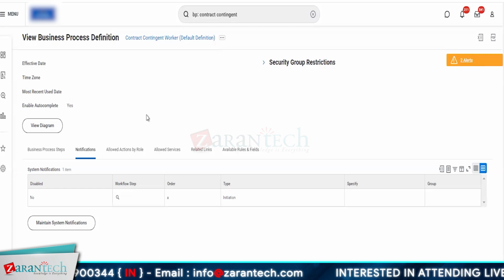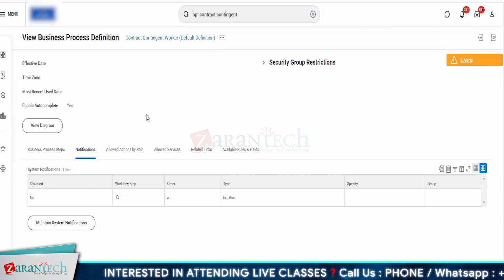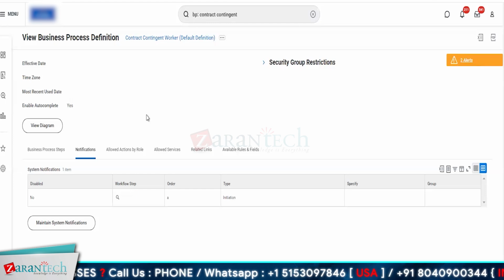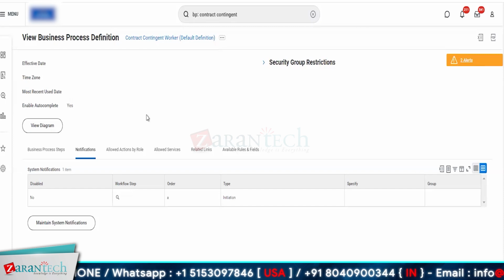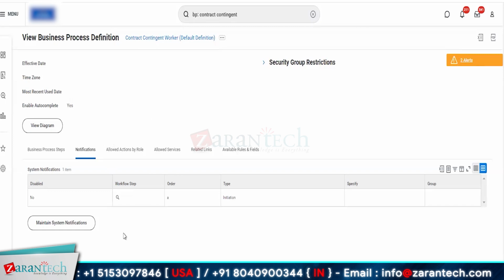Maybe they are currently not available and will be back in 2 days. Until then, the manager won't know whether the cost center manager has approved the position or not. So if you want to send a notification to the manager whenever a certain action is completed, in this case when the cost center manager has approved the position, I want to send an email notification to the manager stating, hey, your position has been approved, now you can start hiring an employee into your position. If you want to send those kinds of notifications, you can configure them in this particular section.